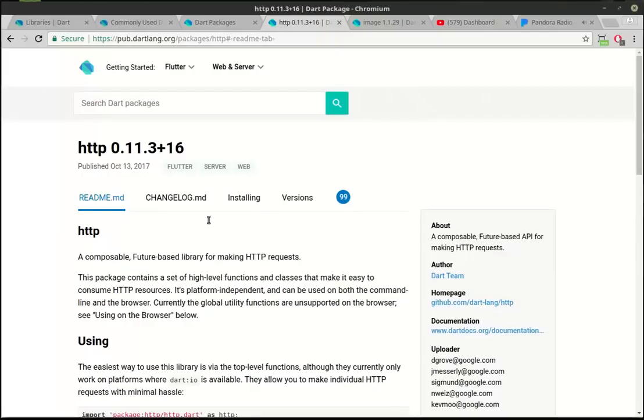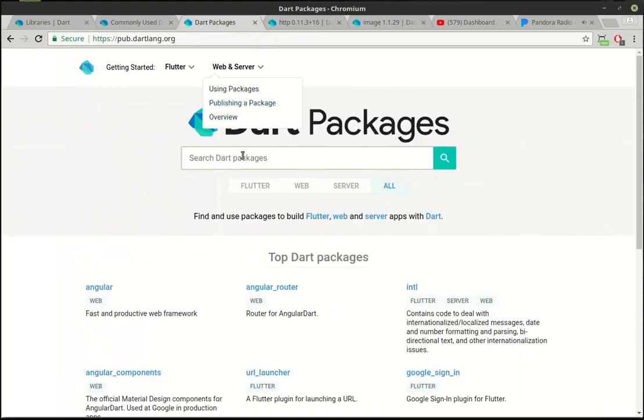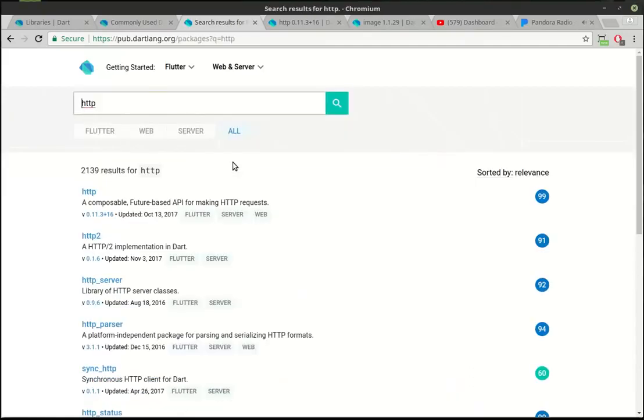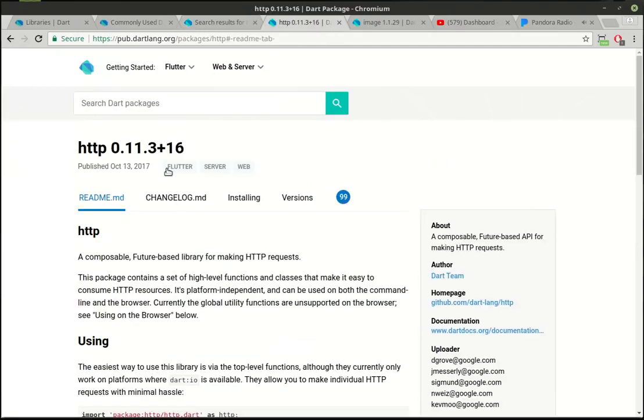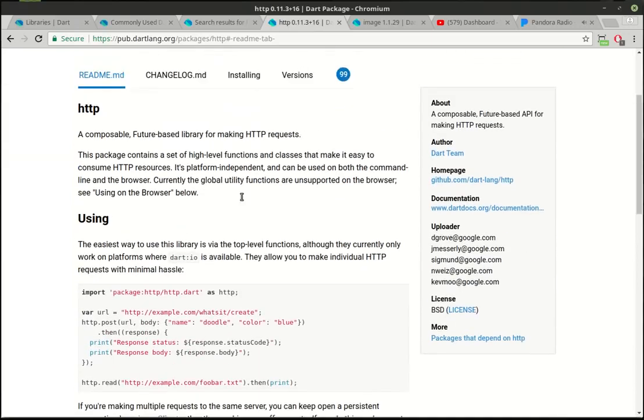Now let's flip back. To use anything that we find out in the Dart packages, like we just searched for HTTP. You can see that's how I got to it right there. Once you get to the page, you can view the README file. You can see who the author is.